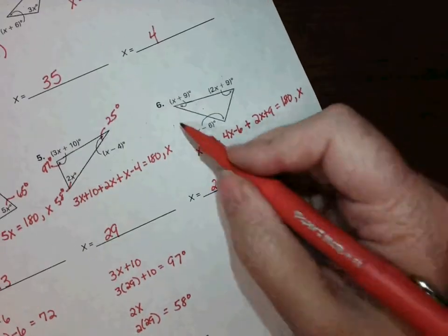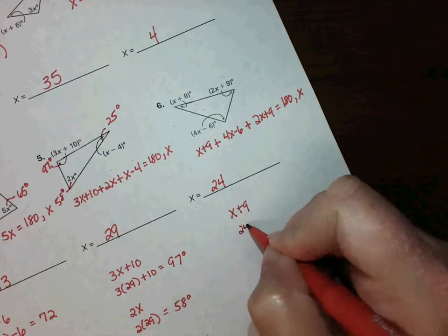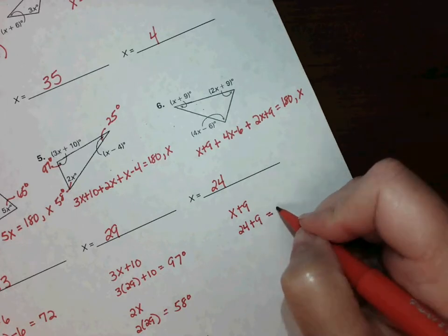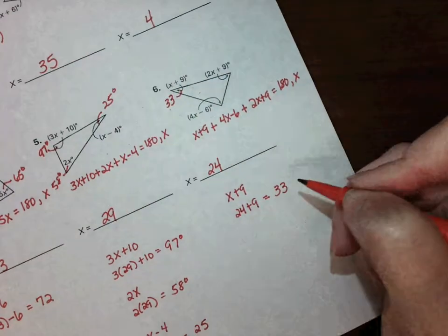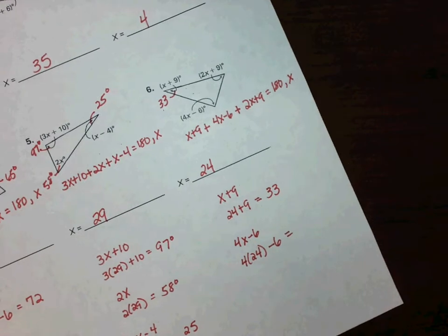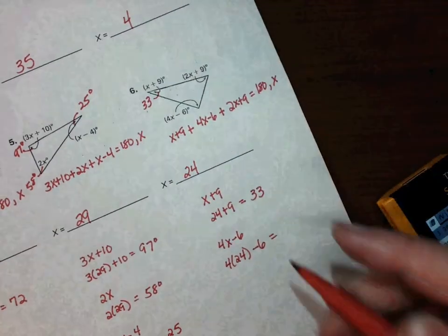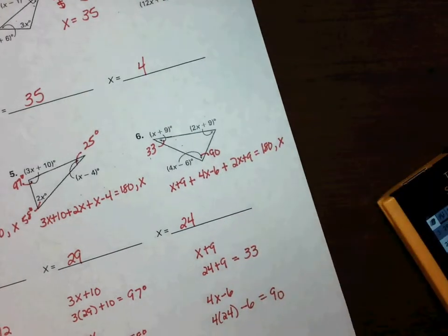Now I'm going to plug it in to each expression. X plus 9, so that's 24 plus 9. And 24 plus 9 equals 33. So this little angle right here is 33. Now I'll do 4x minus 6. So that means 4 times 24 minus 6. That equals 90. So this angle right here is a 90-degree angle.